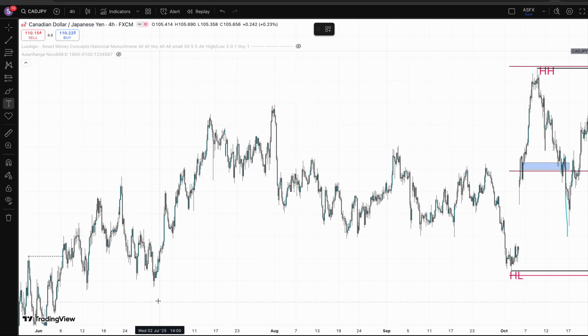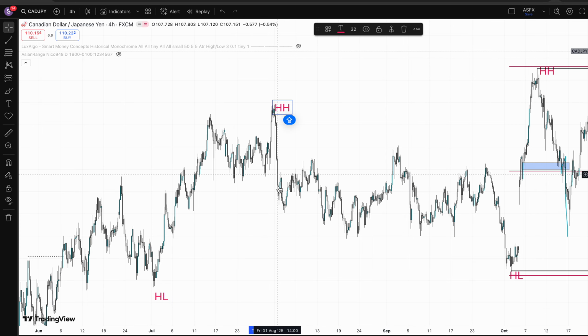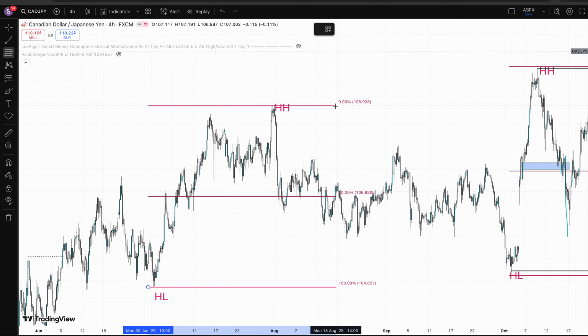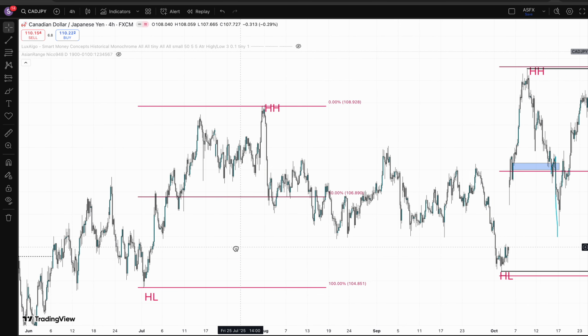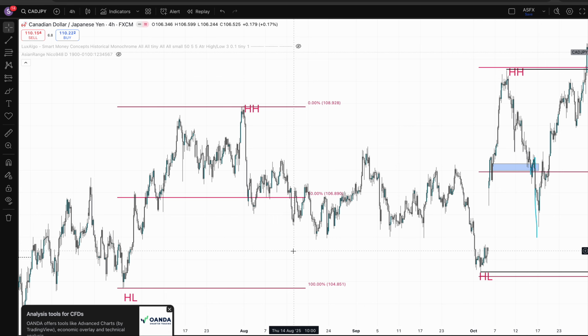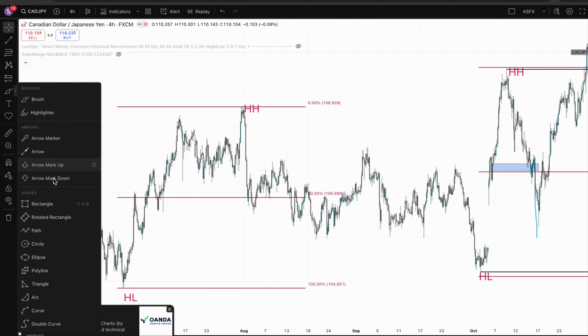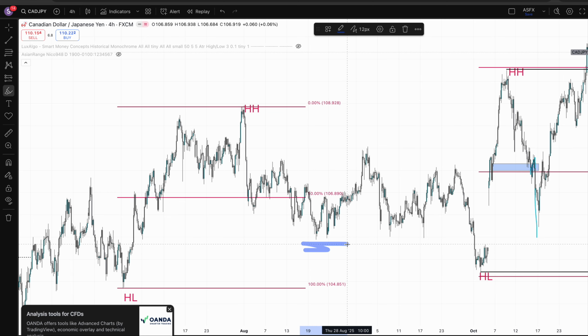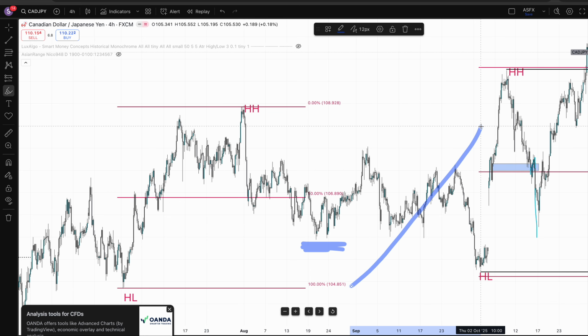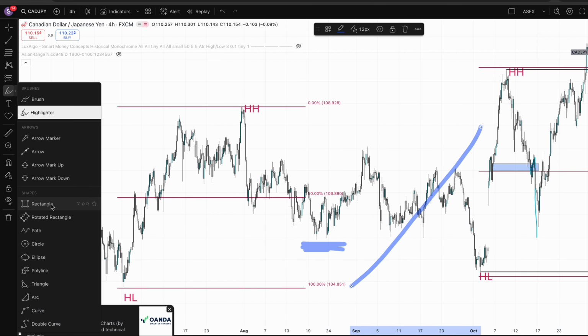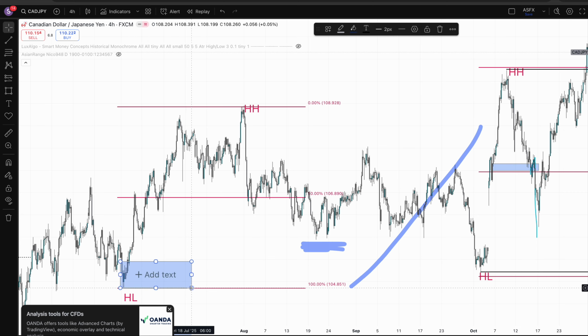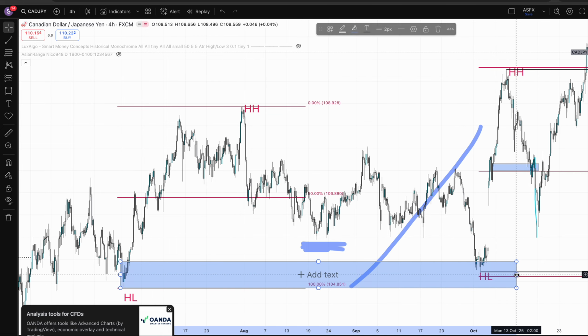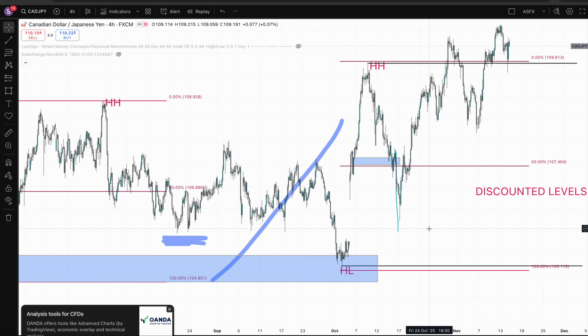You can see price is trading from this higher low to this higher high. So we'll mark out our fib tool from the low to the high. Now, what did price do? Price came to tap into the premium levels, 50%, before buying off. It's as easy as that, guys. And then price tapped into this level of demand and then moved off. It's as easy as that, guys.